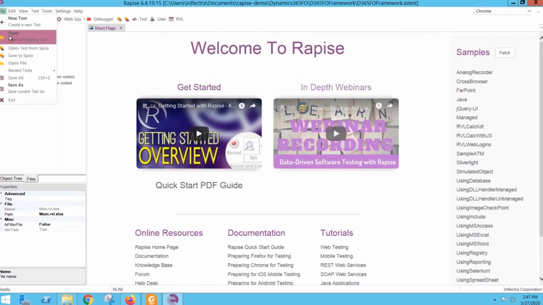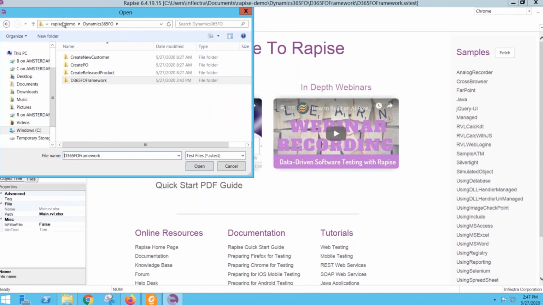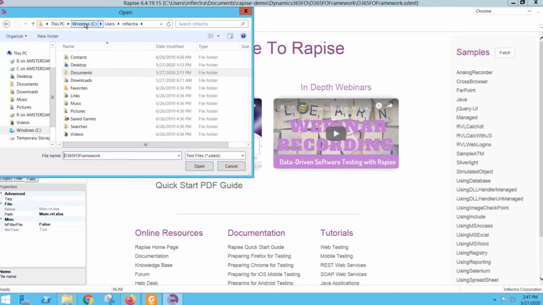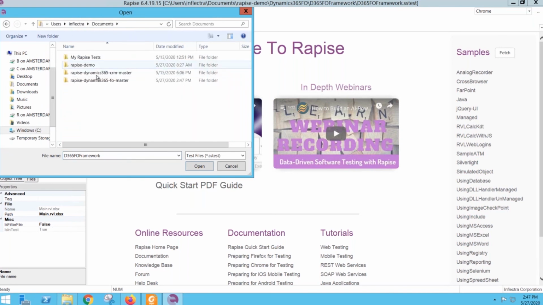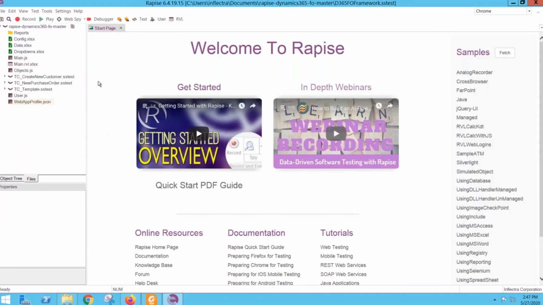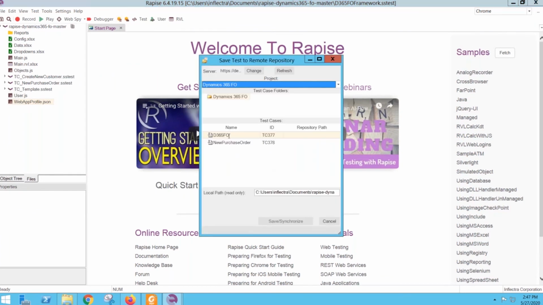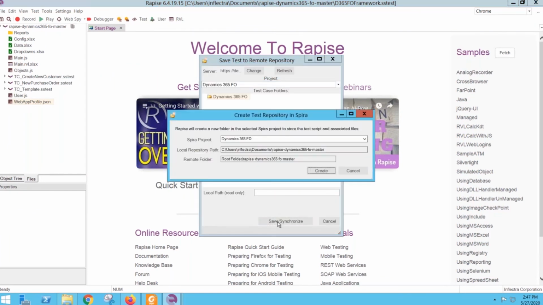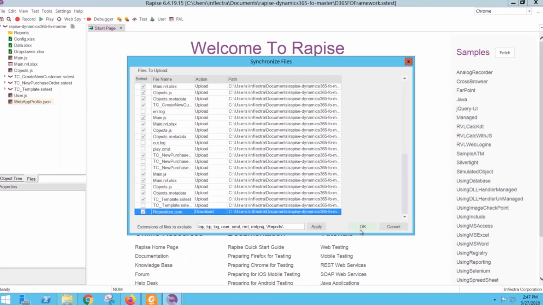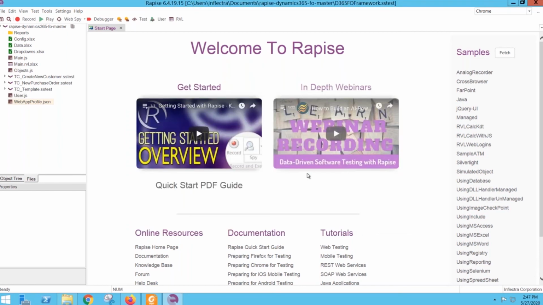Okay, and going back to the framework that I downloaded from GitHub. And now I'm saving it to Spira. Okay, so it will create the repository. Default selection of files is okay.